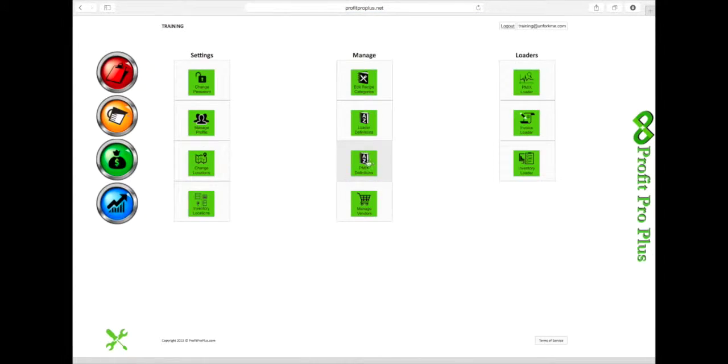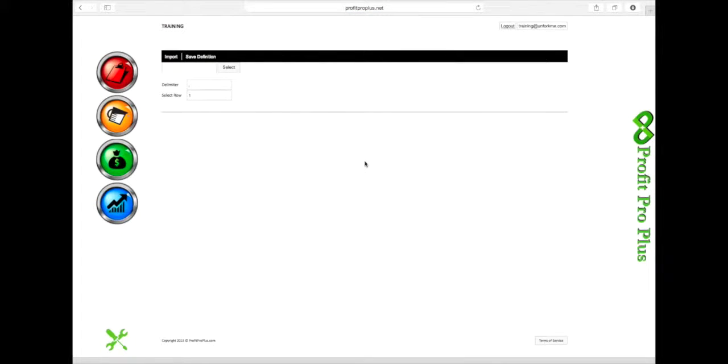Jumping back down, we have our PMix definitions, and this is a little bit different than the traditional PMIX row definitions. This is how do we delimitate the value in our PMIX. Because we ask the PMIX to be loaded in a comma-separated value, you can see that on this page, we have it delimited by commas, and we select from row 1 to begin. If your data comes in a different format altogether and it does not seem to format properly, this is an opportunity where you could go in and select one of your PMIX files, import it, redefine it when it gives you multiple rows, and then save your definition.